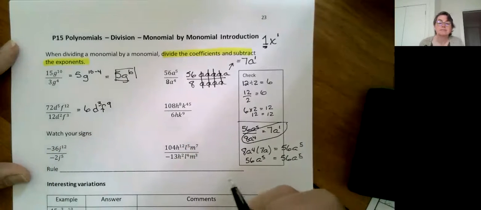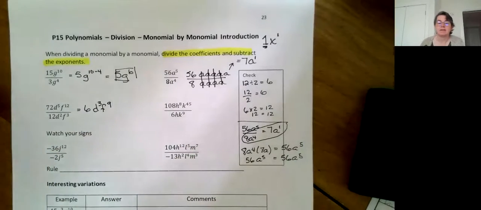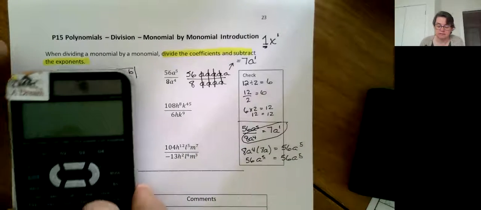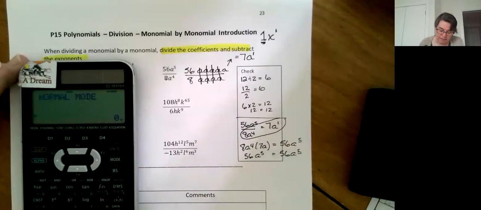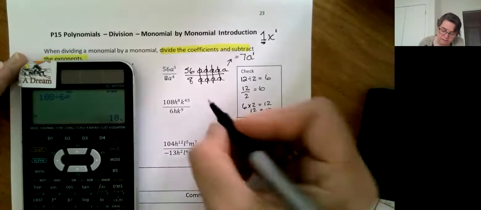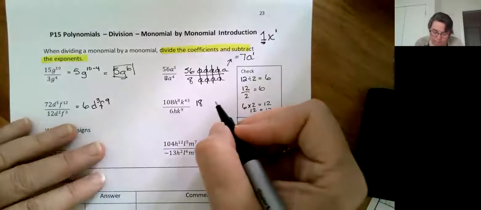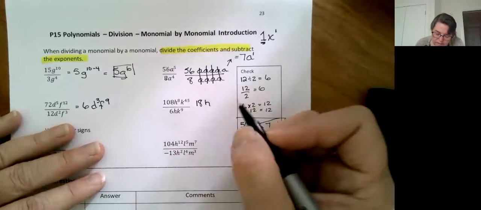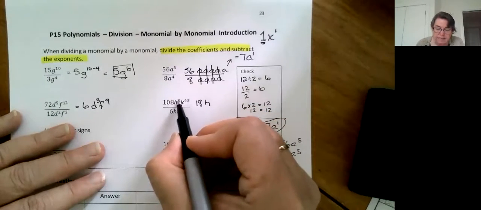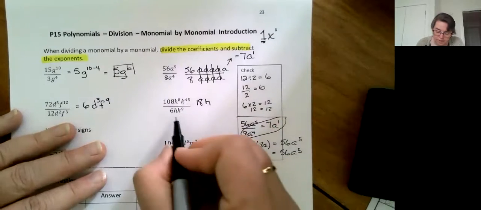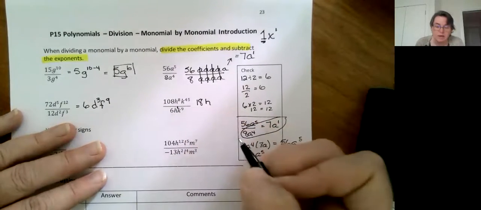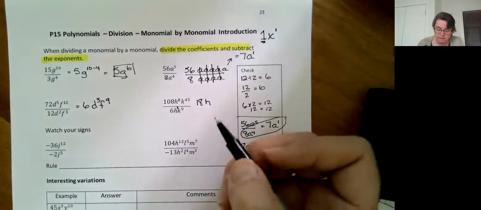There. Sweet. And now I'm going to look at you and go, I have no idea what 108 divided by 6 is. 108 divided by 6. Oh, it's 18. Okay. So we got 18. Yeah, I'm going to put an h. Now I've got h to the 8th power. I don't have an exponent on here, so right now, because we're still practicing, I'm going to put a 1 there.